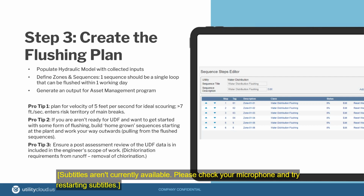As far as the post-assessment review, it's pretty important because if the model is predicting certain flows and pressures at certain areas and you're not seeing that, it could mean one of two things. One, that the asset information you inform the model with is incorrect. So there may be a segment of pipe or a dead end somewhere that you didn't know about. Or the other issue, it might be that there's a blockage, for example, where you're not achieving the flows that the model expects. So it's a nice way to expose, like a preliminary blood test would in a human being, to tell you whether you should do further testing. Well, this is a good way to understand, like, hey, the model's wrong, why is it wrong? And it could be an underlying issue somewhere, either with the data or with the system.